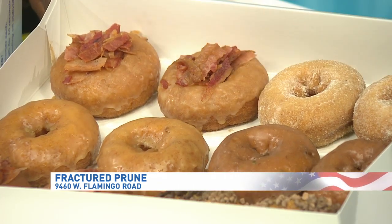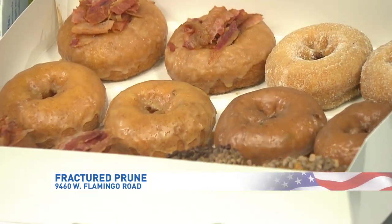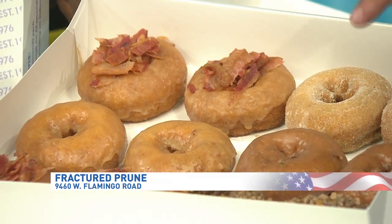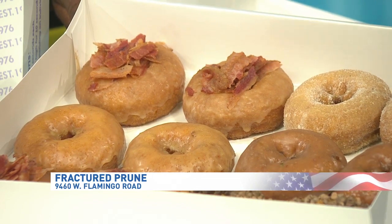If you want to go a little sweet and savory, we've got a sweet and savory box — new for March. We've got our famous Bacon Bomb, a new one called the Kettle Corn with granulated sugar and sea salt, Salted Caramel, Salted Chocolate, chocolate with bacon as a take on the Bacon Bomb, and then our own invention — the Chocolate Chip Cookie, which is caramel, graham crackers, sea salt, and chocolate chips.